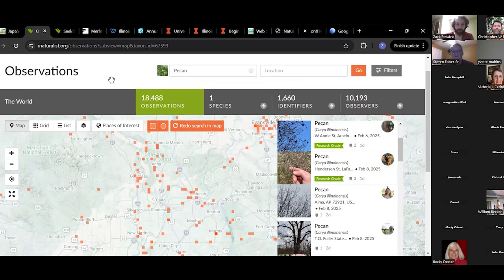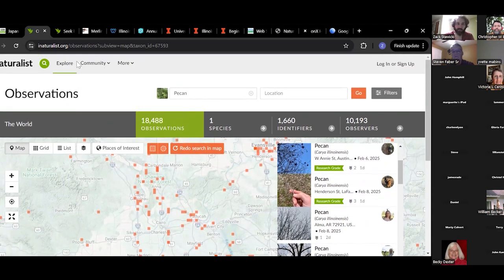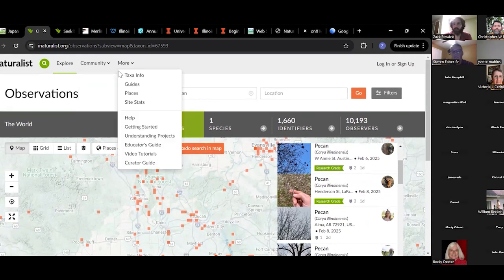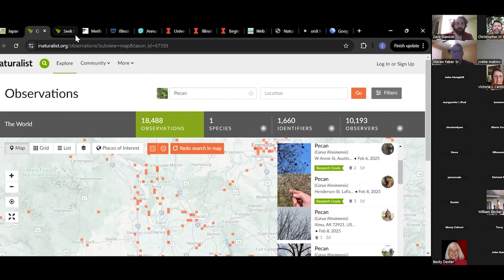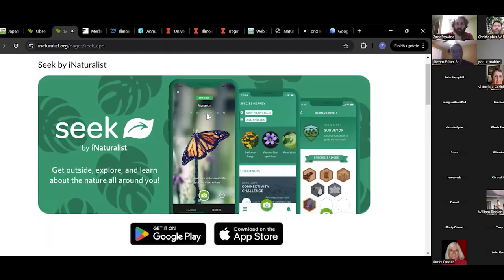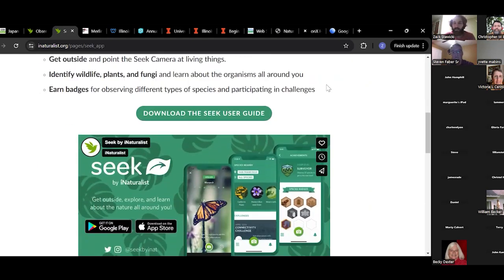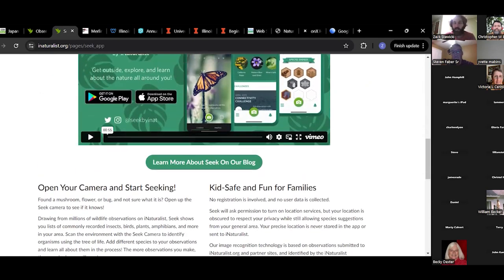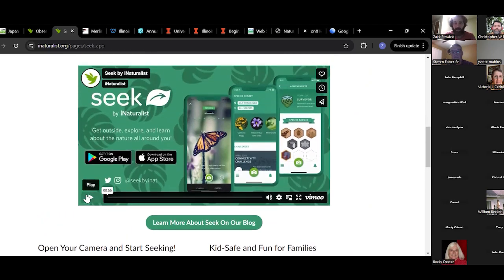The best part of iNaturalist is it's kind of two different apps. There's iNaturalist and then there's Seek. This is great for helping identify plants in particular. It's pretty accurate. It's not 100% accurate. But this is another app. I know some people don't want too many apps on your phone. This is a great one to have if you just wanted to add one. I'll play this quick video if it plays.